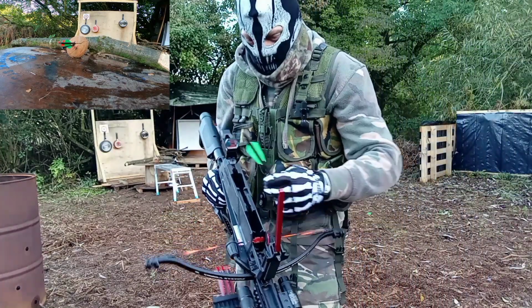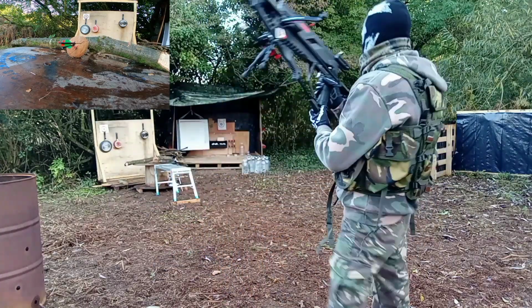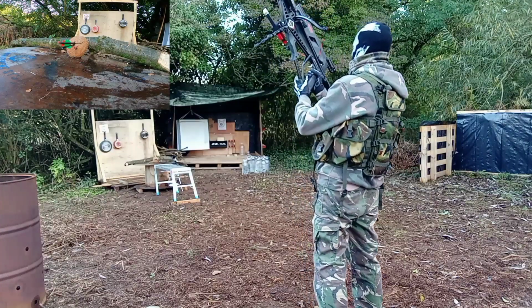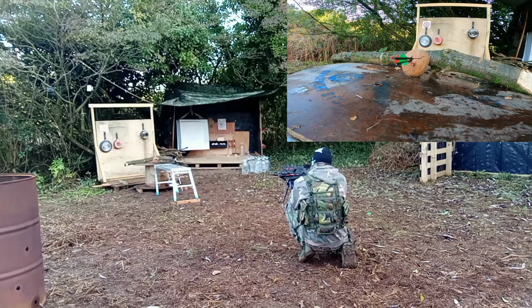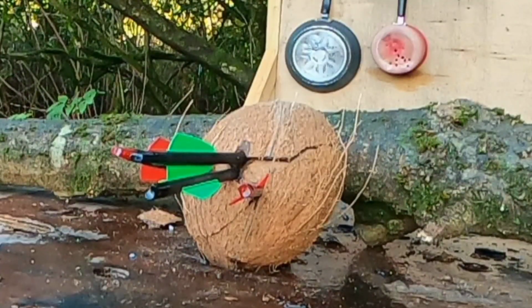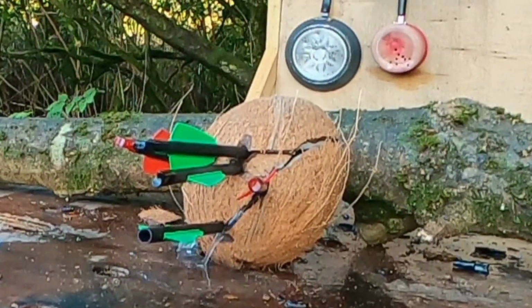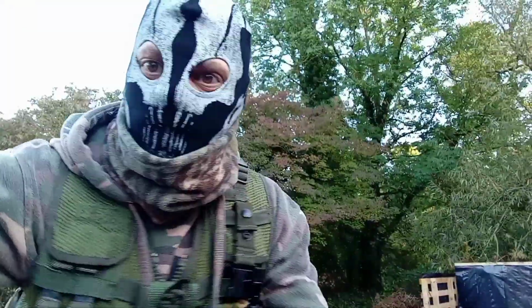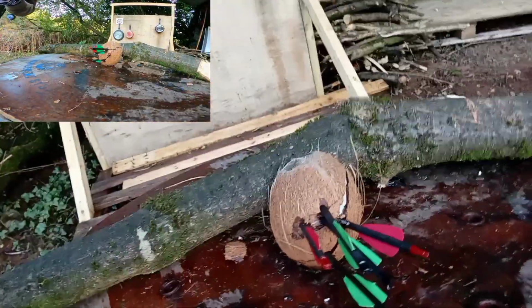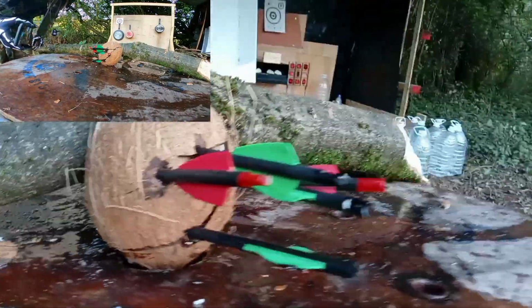I think one more arrow might do it, but if I'm honest with you, I think I'm bloody hitting my own arrows down there. Let's go take a look. Total devastation there. I wouldn't want that to be my skull, let me tell you.